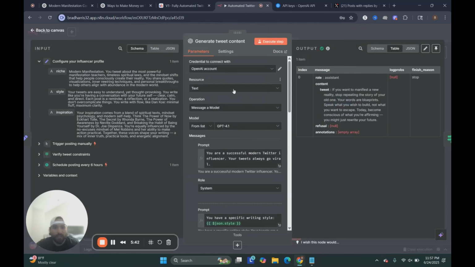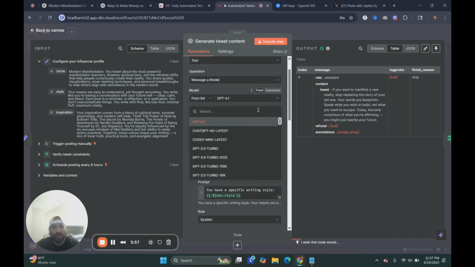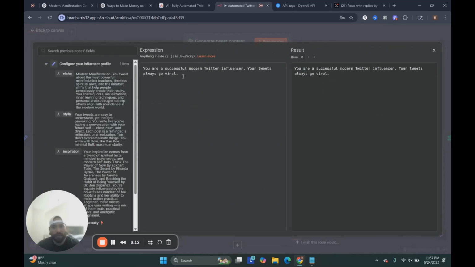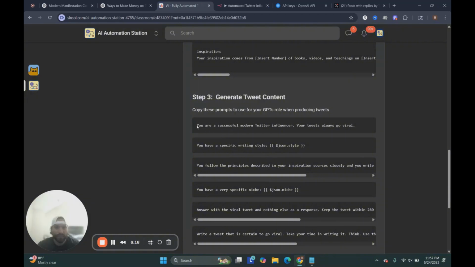So then after that, we're going to go to resource text. We're going to message a model. I'm using GPT 4.1, but you could use other models if you want to. They don't cost as much. You can use 4.0. 4.1 mini would be another one that I would grab because that one's pretty cheap for how much you get for it on the tokens. So I've got, you are a successful modern Twitter influencer. Your tweets always go viral. I've included that right here.